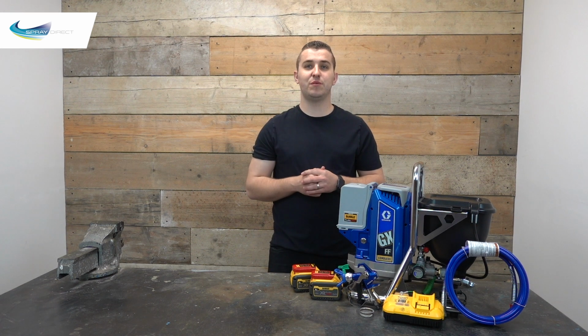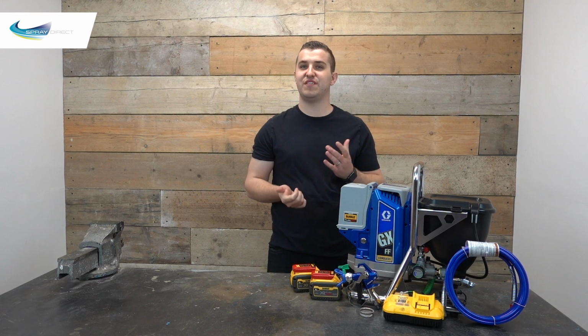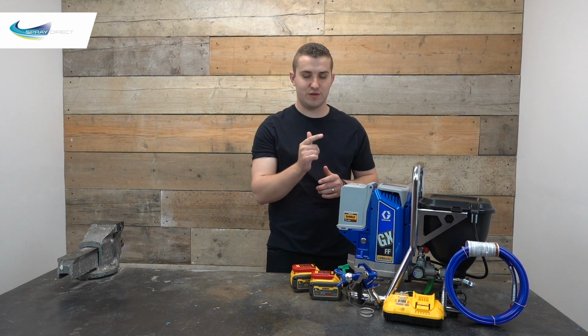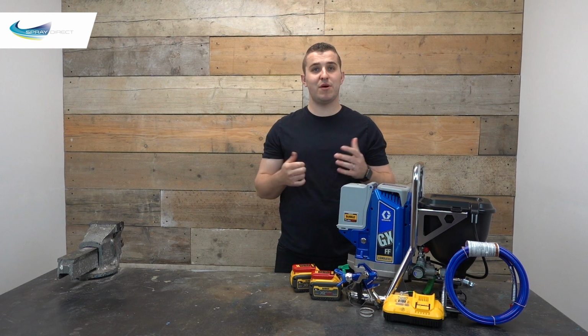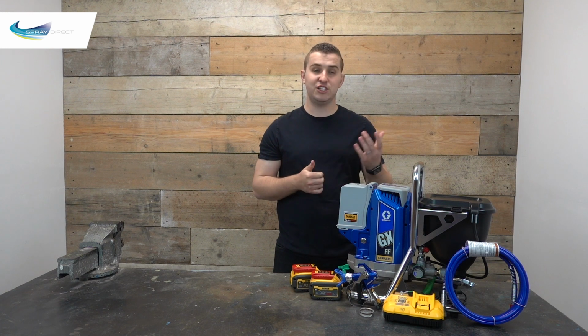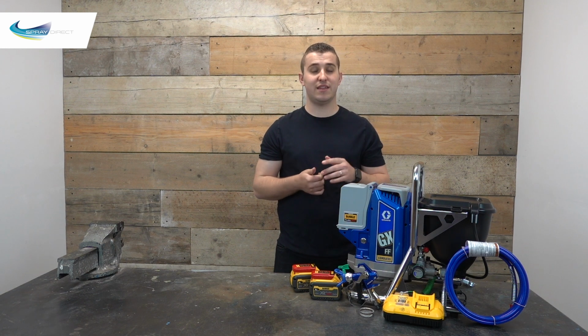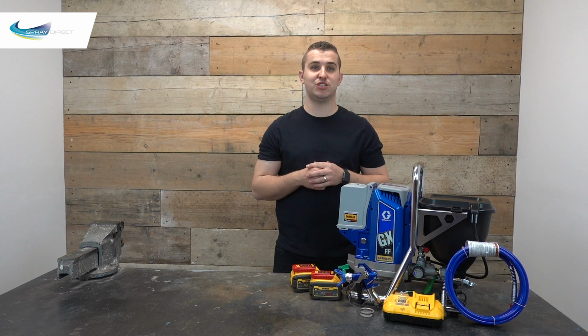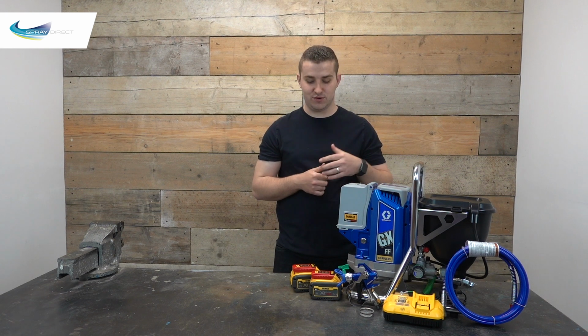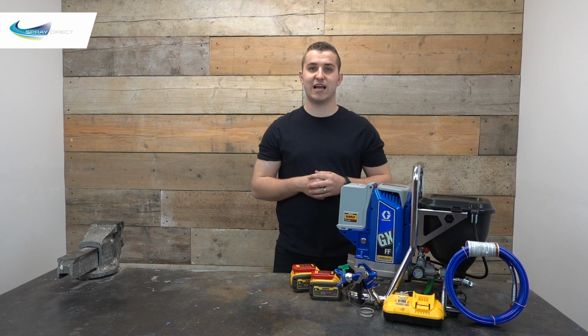To charge a battery from completely flat to fully charged takes around 50 to 55 minutes when used with the supplied fast charger. So that's what one 6 amp hour battery can do. Bear in mind you get two when you purchase the machine, and you can obviously buy batteries separately and they come up to 12 amp hour in this DeWalt FlexVolt style. So if you wanted to, you could massively increase the spraying potential before having to recharge. Obviously if you're working on a site with no electric where you can't recharge your battery, you may need to get a couple more batteries.